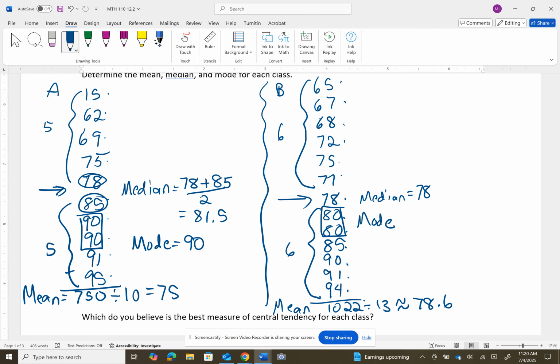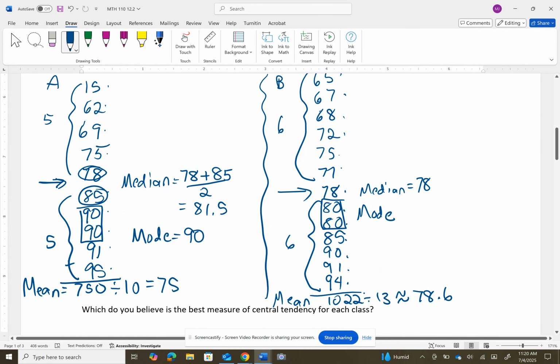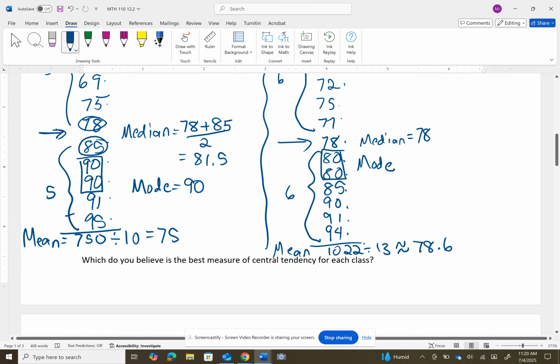All right, so back to what we were looking at. These were supposed to be test scores for 2 different classes. And the mean, the median, and mode could serve as a measure of central tendency for these. Which one is most appropriate? You kind of just ponder that a little bit. I don't think the mode would make sense to use as the most representative data value. We only had 2 people, in each case, getting that value. You could argue median or mean for these.